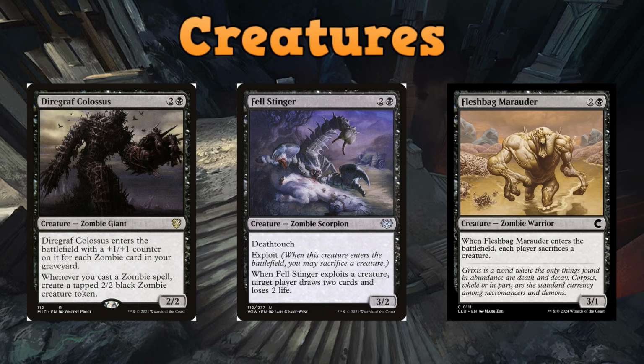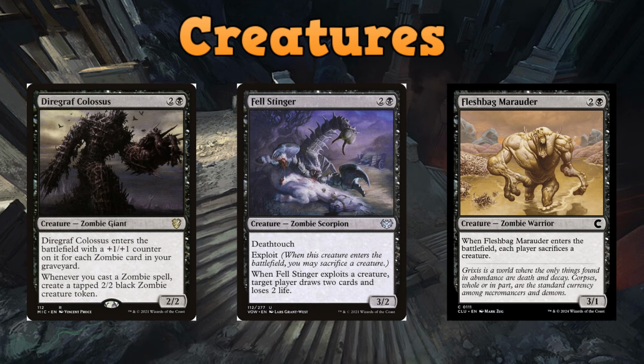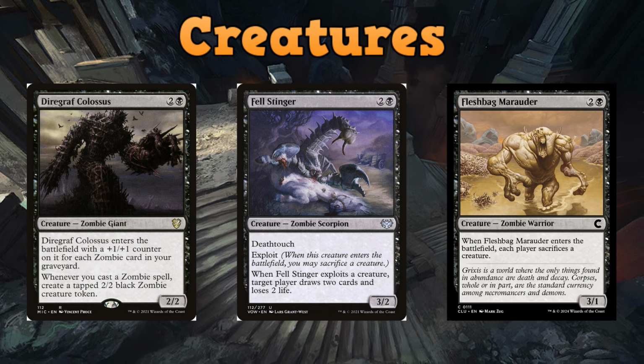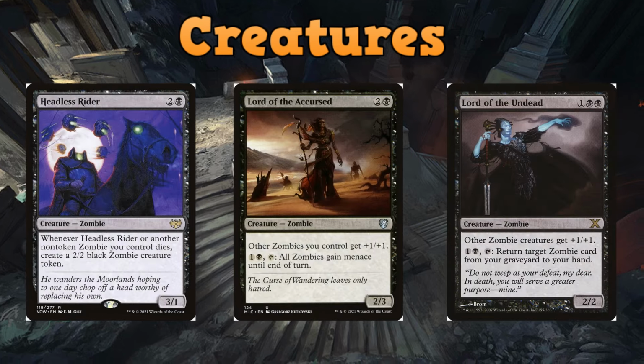Diregraph Colossus is still putting in work all these years later, letting us make an absurd amount of zombies, and what's great about this is that it is on cast. Fellstinger is some repeatable card draw that we can sack to its own trigger to draw the cards and then recast it with our commander. Fleshbag Marauder is a classic that's aiming to do the exact same thing as the Accursed Marauder. Headless Rider gives us some non-exile board wipe protection.